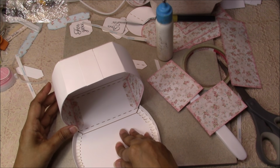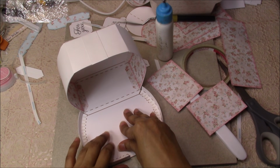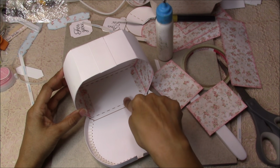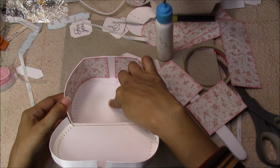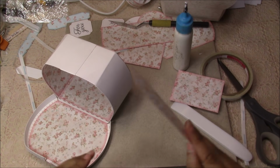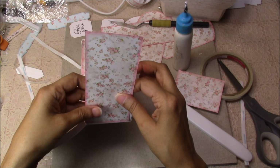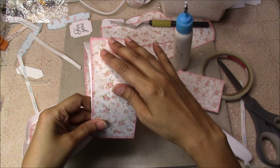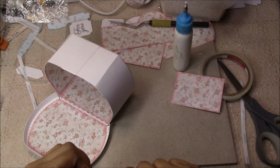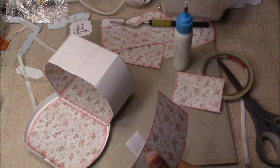So I'm just going to go ahead and layer these pieces, this one, and here. And I will also put this in place. You're just basically going to do the same thing to the outside. You're just going to layer your pieces. Of course, you're going to curl them up for the outside.